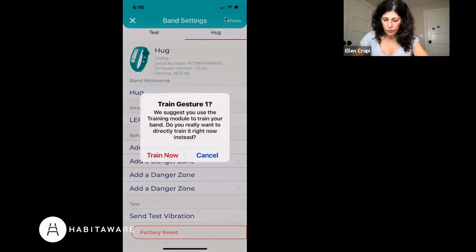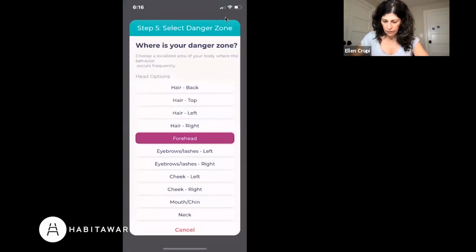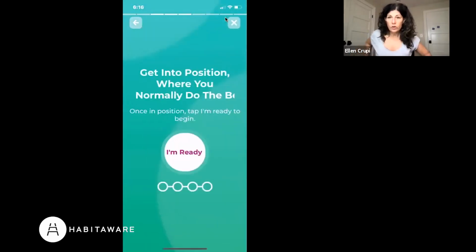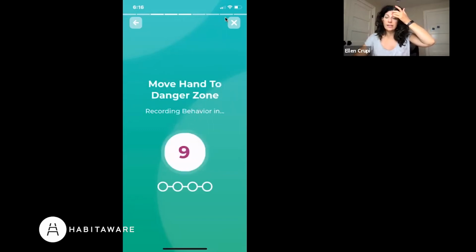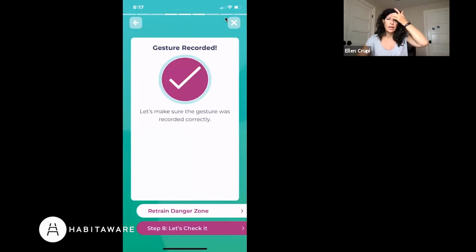Okay, add danger zone, train now, skin picking, forehead, start. So I'm in my position and I'm going to tap I'm ready, and then it's going to give me 10 seconds to get into position. My recommendation is that you are already practicing the scanning motion and just be consistent. Just do the same scanning motion back and forth. Now it's recording, so it's taking it off the phone and putting it right on the bracelet, and it's sensing my wrist angle, the speed, and my motion.